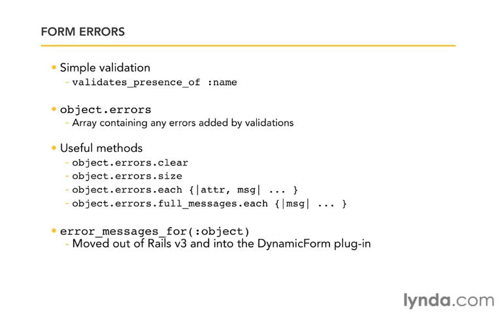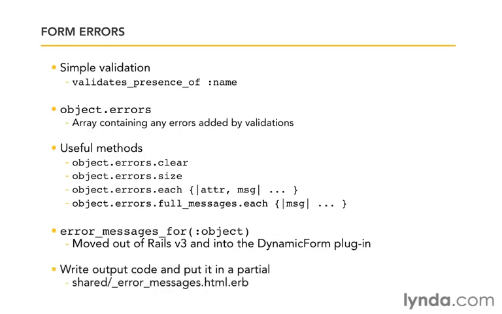However, I encourage you not to go that route. Instead, we're going to write our own because it's just as easy to write our own HTML code, and then it's going to be in a template, in a partial where it's nice and configurable, and we'll put that in the shared folder so that we have access to it throughout our application. And that's what I'm going to walk you through how to do now. Let's jump over to our application.